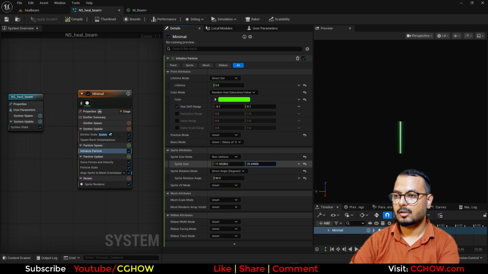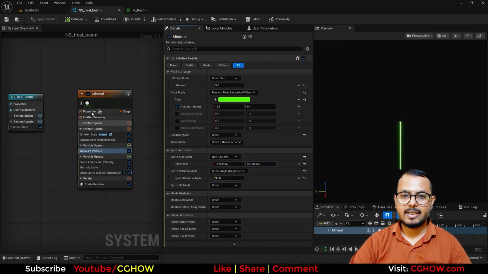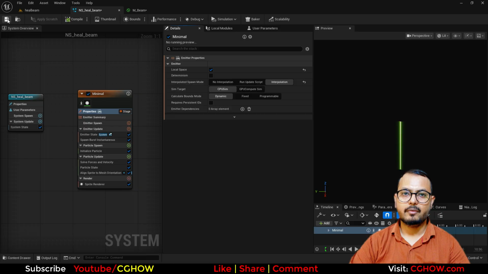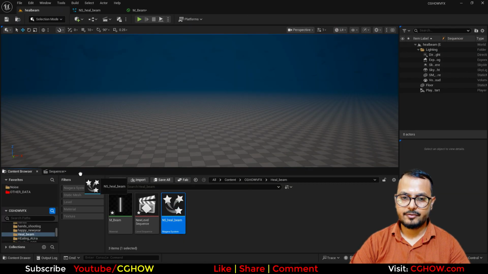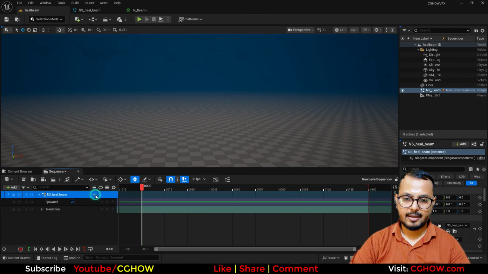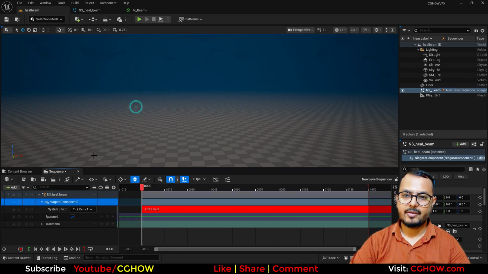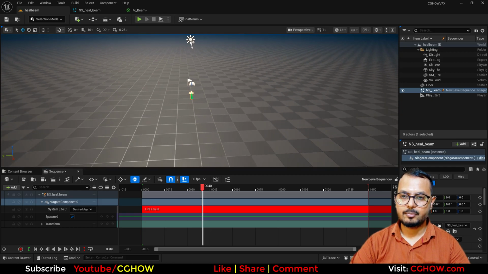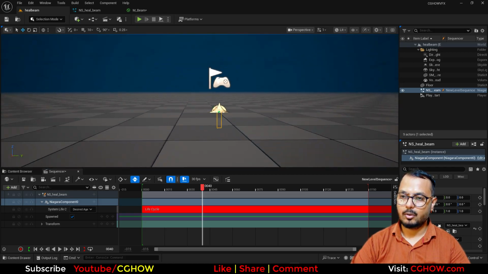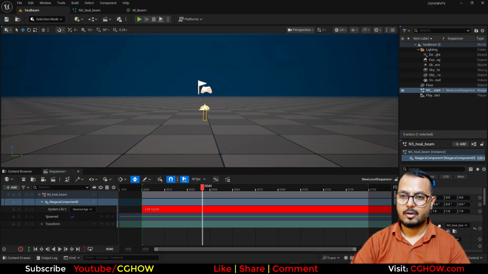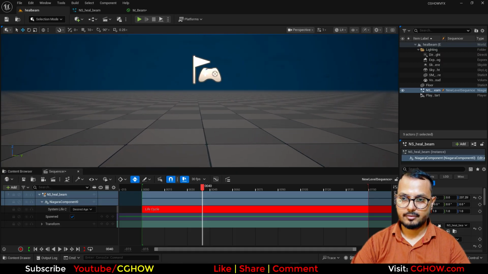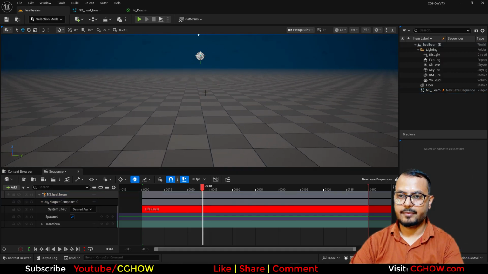Yeah, cool. So let's save it for now, and let's drag it into the sequencer. And I'll use the Niagara component, then life cycle. So you will have this red thing, then you can use desired edge. So when you drag it, your particle will spawn and it will work on the timeline. Now I will move this above here. I don't need this.